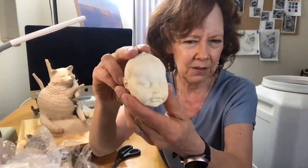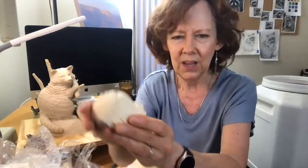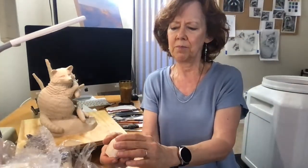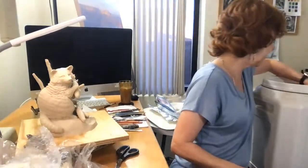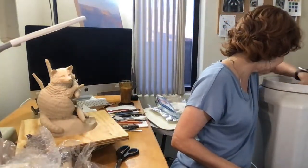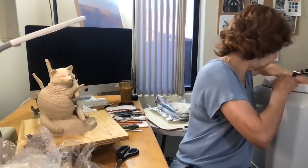So when you go to the trouble to make a perfect face, and I'll go back to this example here, this little baby's face, if you were going to make another head, it takes a long time to get a really perfect, nice, small head. And if you mold that, you can make slight variations on it and you have already solved a lot of the problems that occur in getting 3D just right for a face. It really shows when things are off in a human face.